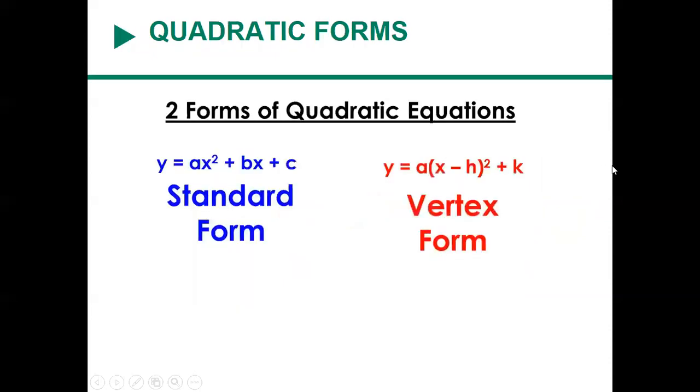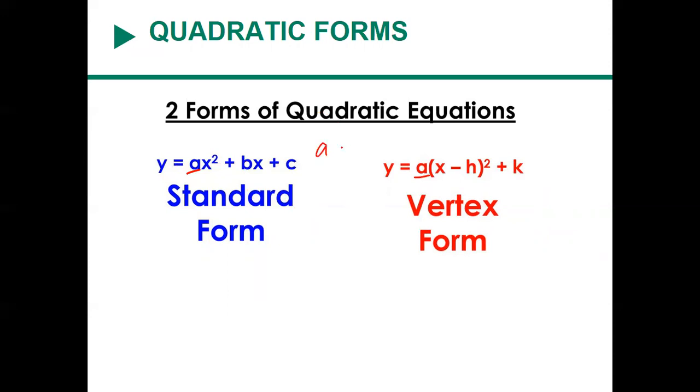All right. There are 2 forms of quadratic that we mainly deal with. There's technically 3 forms of quadratic, however, we're looking at these 2. The 2 forms that we're going to deal with are standard, which is y equals ax squared plus bx plus c, and vertex form, which is y equals a times (x minus h) squared plus k. Each one has its own role and is useful depending on what you're doing. They both will have a. A is the same value in both.